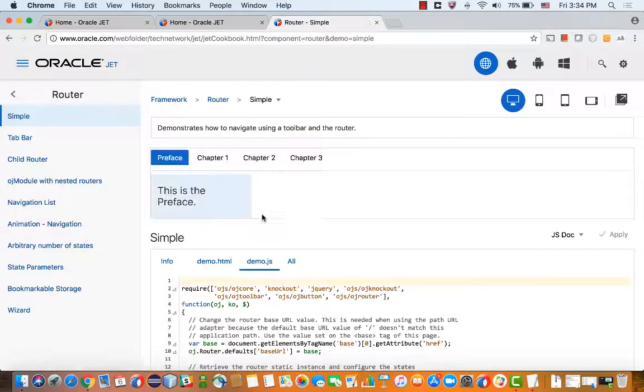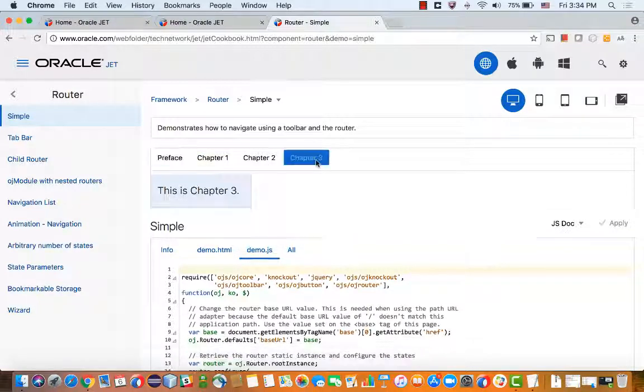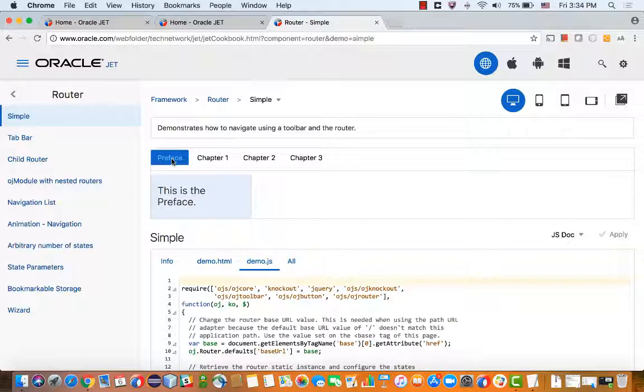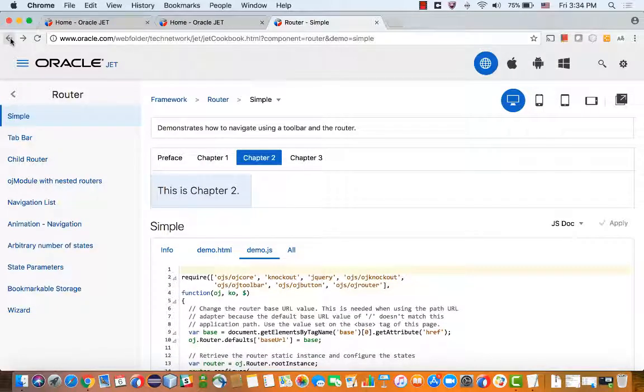So let's look, for example, at the router just to see how it behaves. We have here a scenario with multiple tabs. Each time that I click on a tab, you can see the data here changes. And the nice thing that the router knows to do is you can set it up so when you click back, we actually navigate to the previous tab we were on. So rather than a previous page, we're actually aware of navigation inside the single page application. That's one of the capabilities of the router that we provide with Overkill Jet.